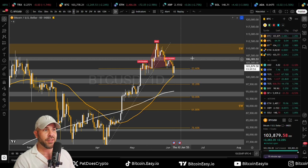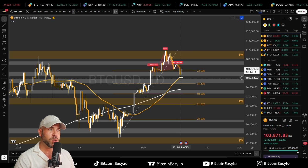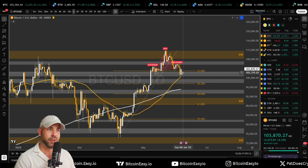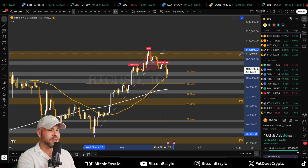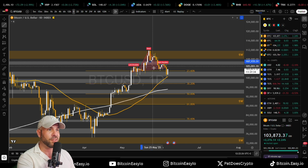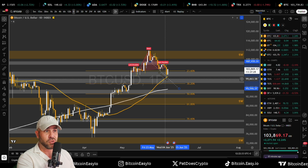Now, of course, we still have very strong support in the $100,000 to $98,000 range, which we see right here. Current support is coming from the 50-day SMA. As you can see, a very strong bounce, and that also lays in alignment. Of course, one trend breaks, another trend starts forming. And there we can see very clearly, if we look at the support line for this downtrend, that was in perfect alignment with the 50-day SMA, therefore a strong area of confluence.